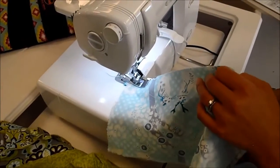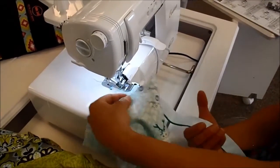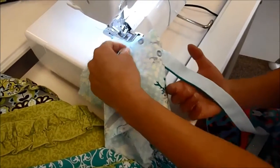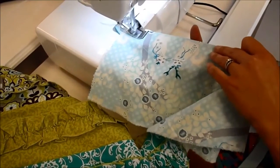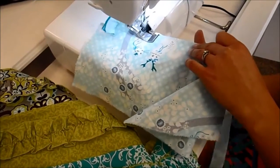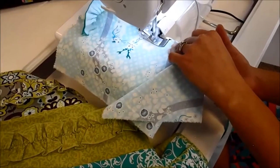Then what we're going to do is I make a C out of my hand. I'm going to hold my ruffled fabric in that C as I'm actually stitching my ruffle on to prevent any drag on my fabric. So what we're going to do is as I serge, I'm just going to hold the foundation fabric right up against the edge of my foot, and I'm going to go at about a medium pace, again using my speed controller.